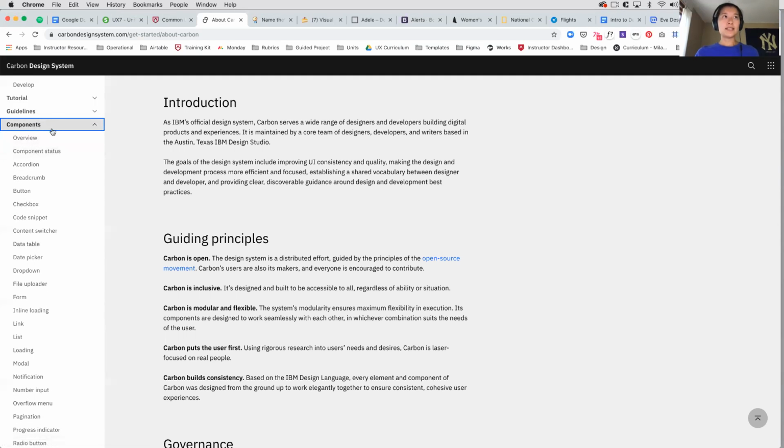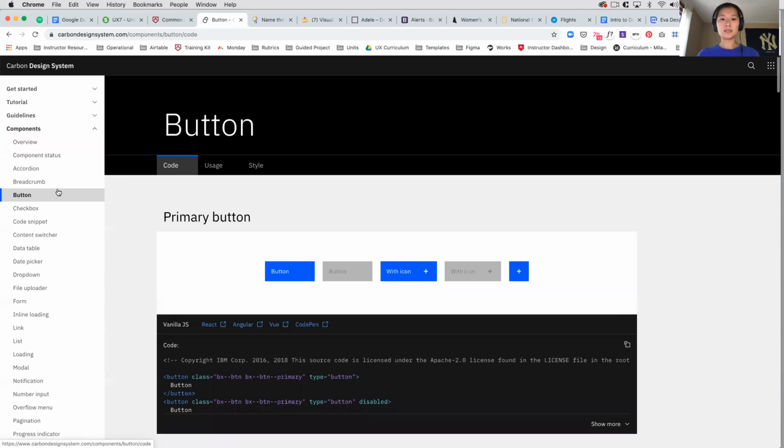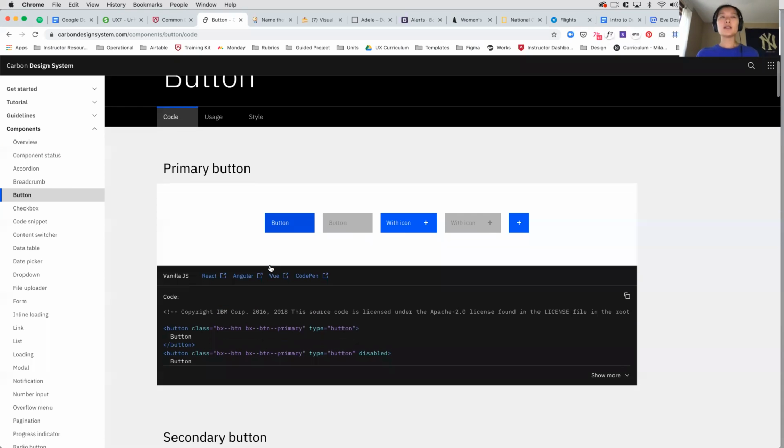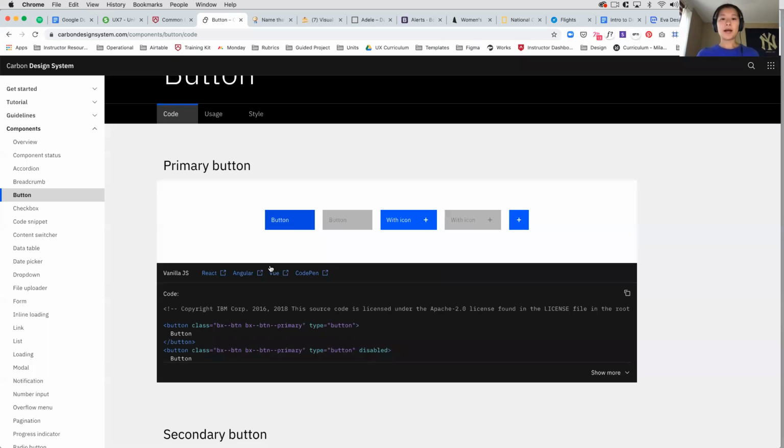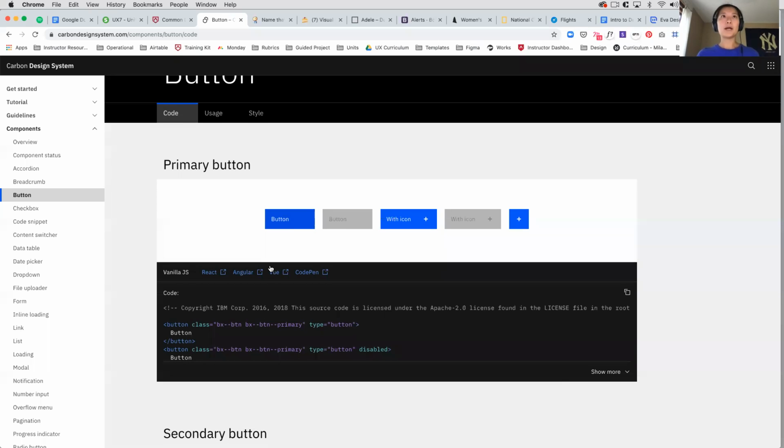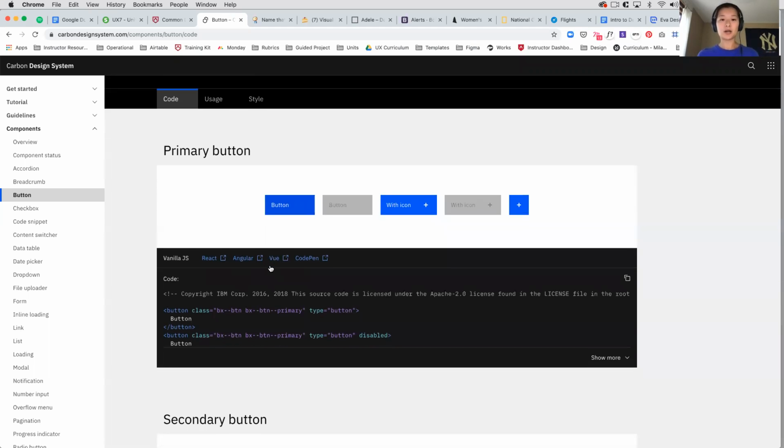This Carbon design system has a variety of components listed on the left-hand side here, and this is going to be something I think that we're all familiar with because we have been working with components for the last 2 weeks. But the great thing about the way it is set up here is if I were interested in learning more about buttons, we see that it's broken out by highlighting what the primary buttons are.